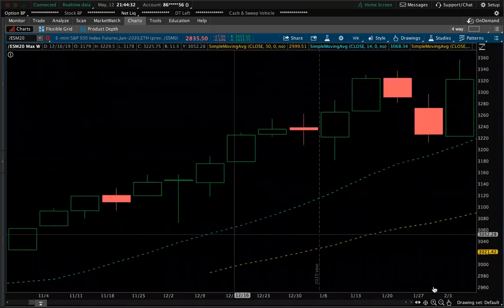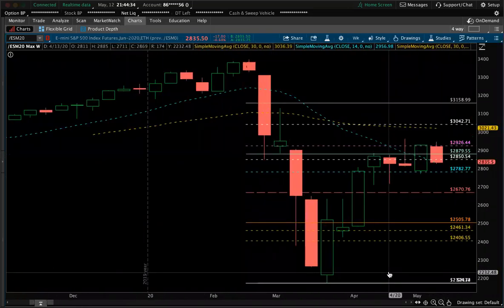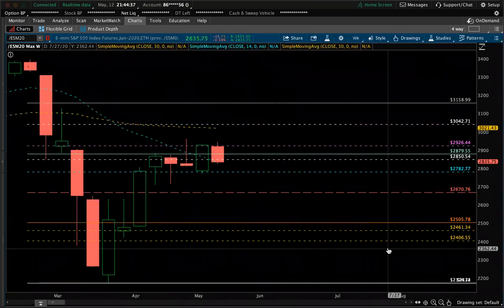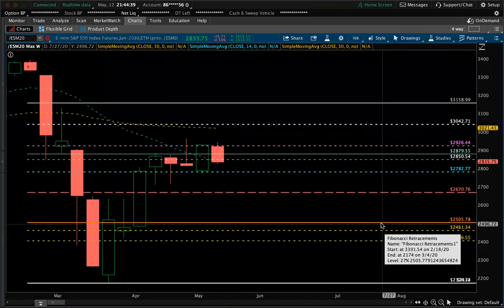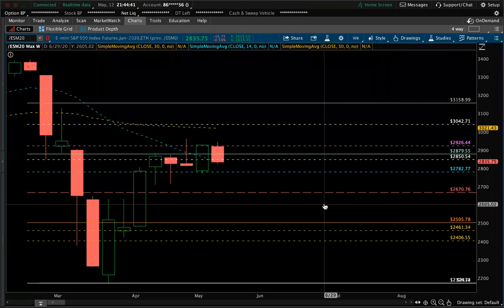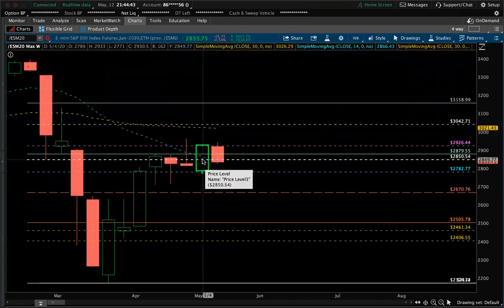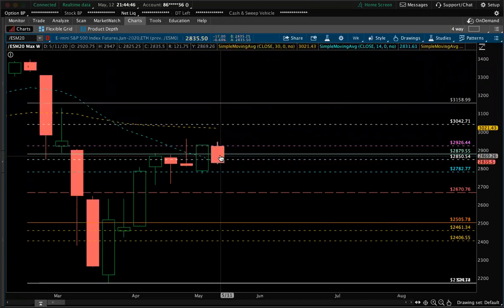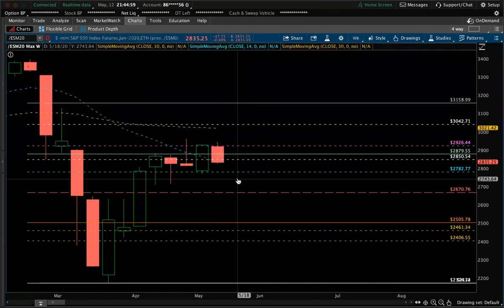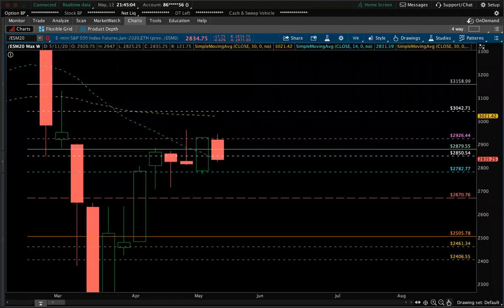Here we go. Right now, we're forming an inside week, also known as a candle combo. Basics: candle combos are a large engulfing green candle with an inside red candle. Usually it forms at the 14 or the 30 SMA, or if you have your Keltner channels, it forms basically at the average Kelt, which is the middle Kelt.